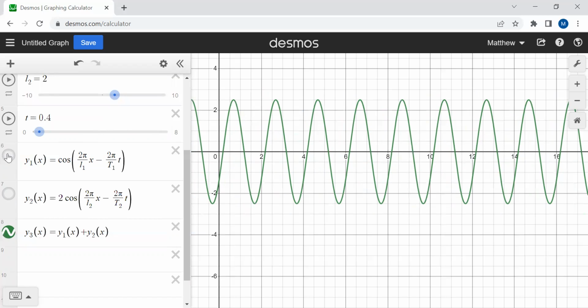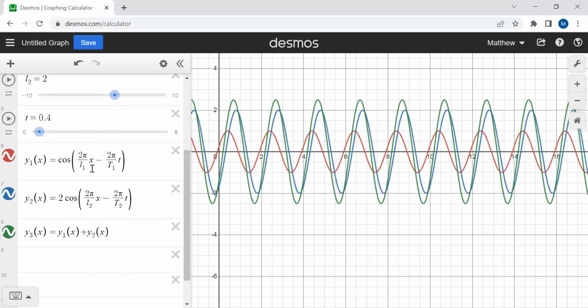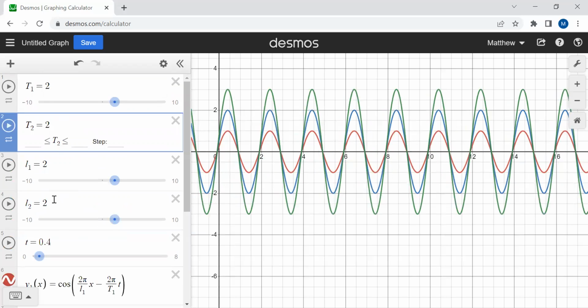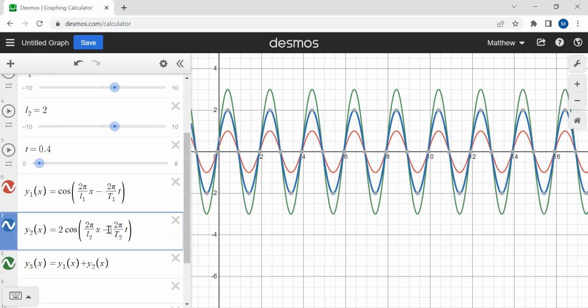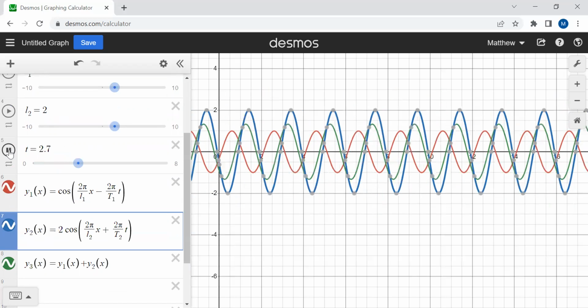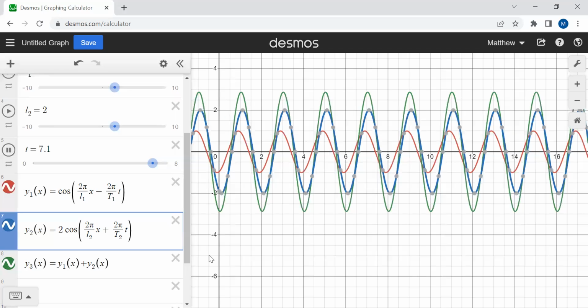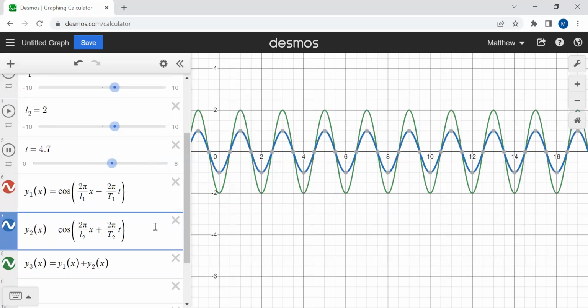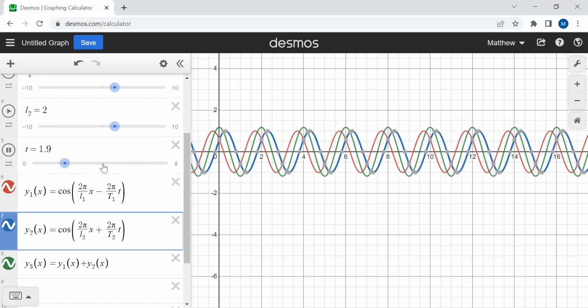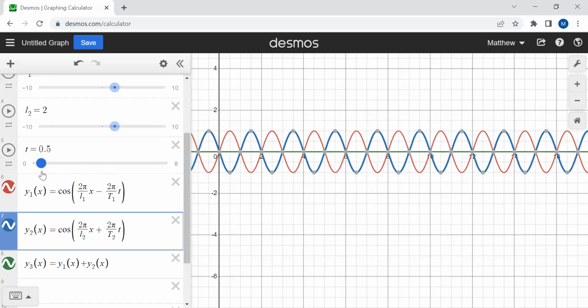So that's wave interference. We could see wave interference if we simplify it back down. Say 2 waves traveling in opposite directions. So, let's make the amplitude the same. You can see that wave interference. Now we have 2 waves traveling in 2 different directions. And you can see constructive and destructive interference.